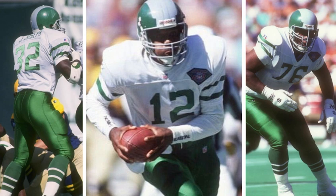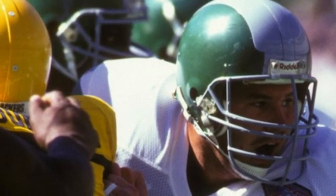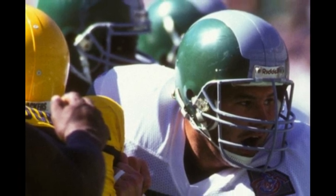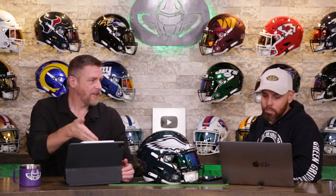The 94 special, which a lot of teams did, a 1994 special, which is kind of a throwback. I gotta think theirs is one of the worst. Oh, totally. The green helmet with this insanely wide stripe. If it was just an insanely wide stripe and that's all it was, it might not have been that bad. Probably still would have been bad. Well, we need to hear it from the Eagles fans in the comments below. How do you feel about it? If you've never noticed it, well, you can't unnotice it now.